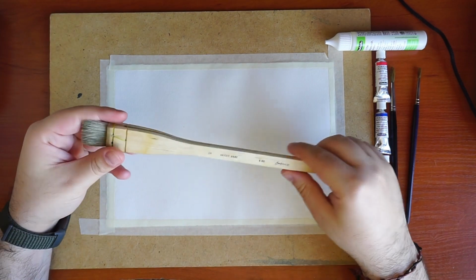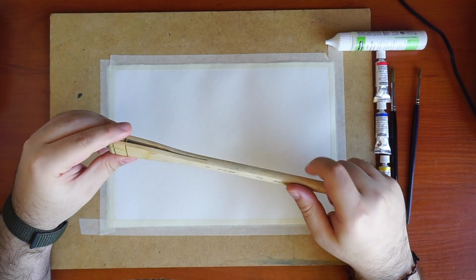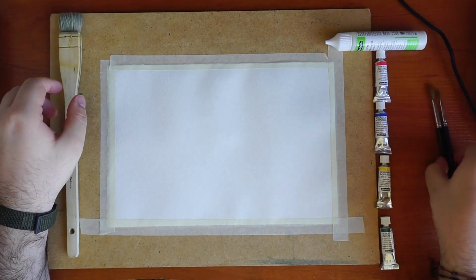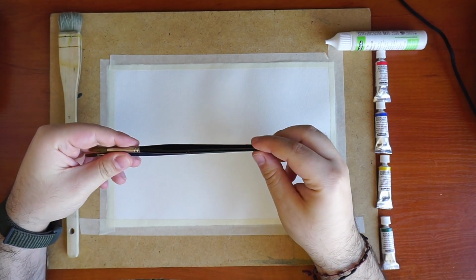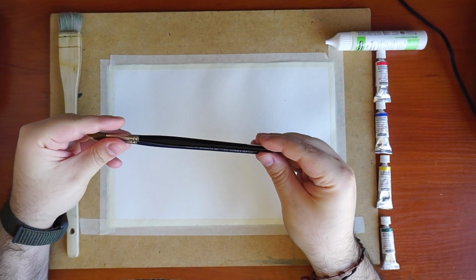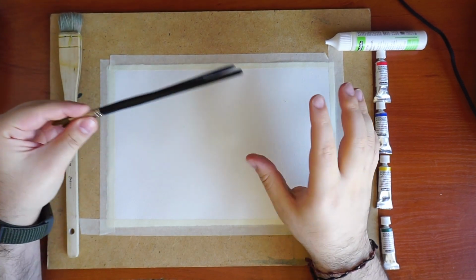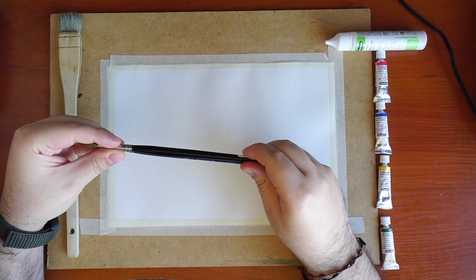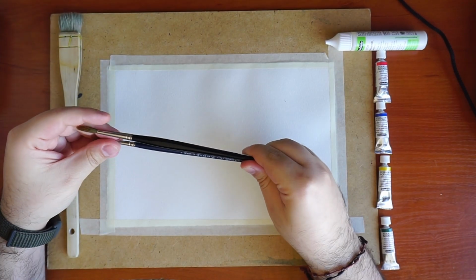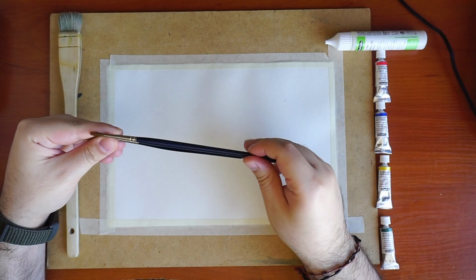Regarding the brushes, I'll be using a hake brush. You can also use something different, like a mop brush, to cover large areas of paint. I'll also be using two smaller brushes, in this case a Winsor & Newton size 4 and a Da Vinci size 5 series 35, which is equivalent to a size 6 in other brands. There is room to play here, since each brand has different names for paints and different sizes for brushes, but they would be fairly similar. So you'll be using a size 6 brush and a size 4 brush approximately.